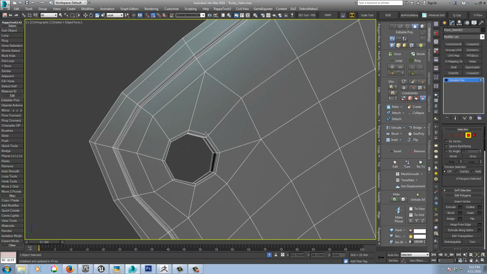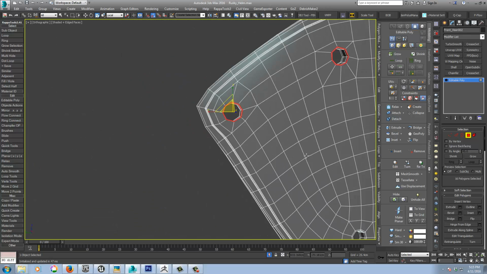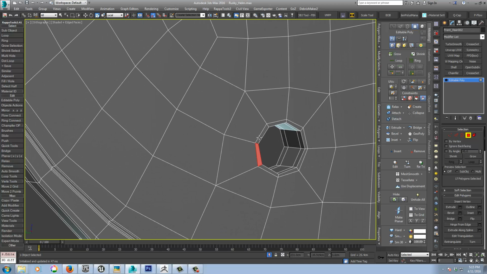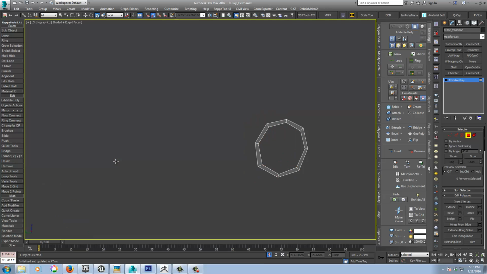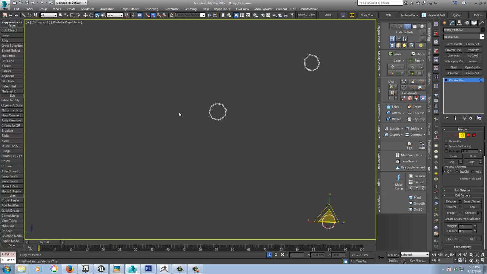Back in ZBrush again, so I'll show you that now. Just invert that and delete everything else and just select these borders here and I'll just cap them.